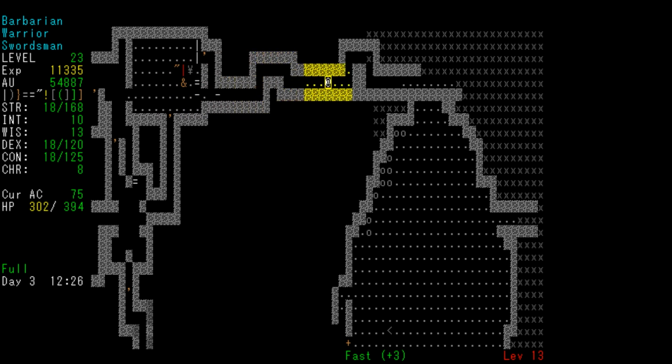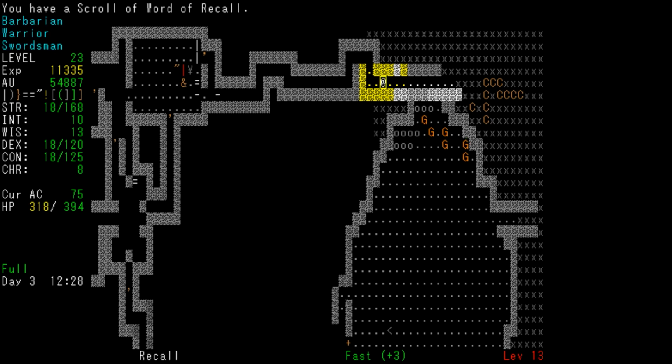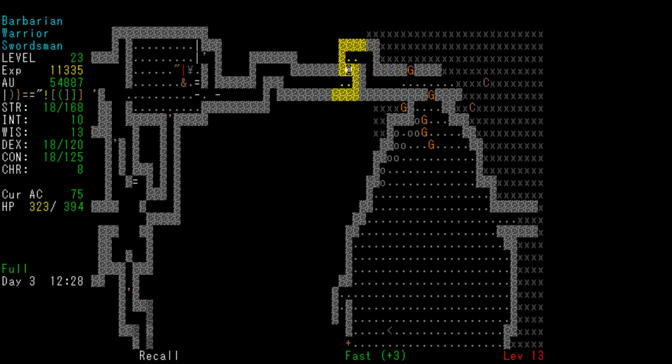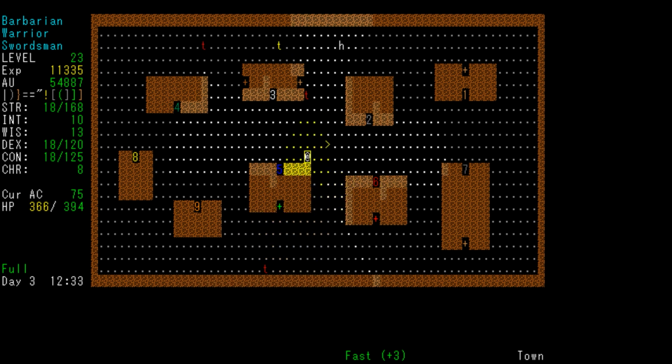I don't want to fight those guys and have them drain all our experience. On the other hand, we can just go back and take a potion and restore life levels, but what's the point? Let's read a word of recall. There we go. Alright, let's do that first. No. Let's go sell some stuff.